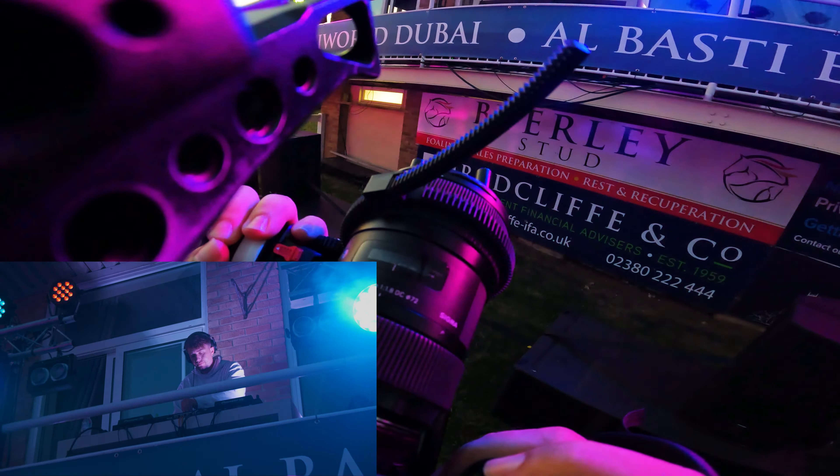I then swapped to the 50mm because the light was drastically going down quickly. It was just about picking bits of behaviour — people having a laugh, having fun. Being aware, as I talked about in the last racecourse video, there's a moral obligation not to show people in a negative light. If you're a videographer or photographer, you're going to get asked repeatedly whether someone wants their picture taken — it's your moral gauge on whether you should or shouldn't. All the footage I'm showing is just people having fun, enjoying the music, sharing interactions — partners enjoying it, groups enjoying it, a couple of hen parties.